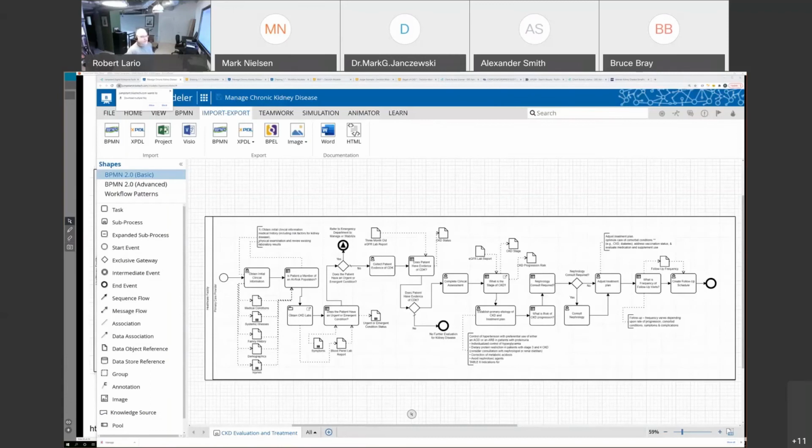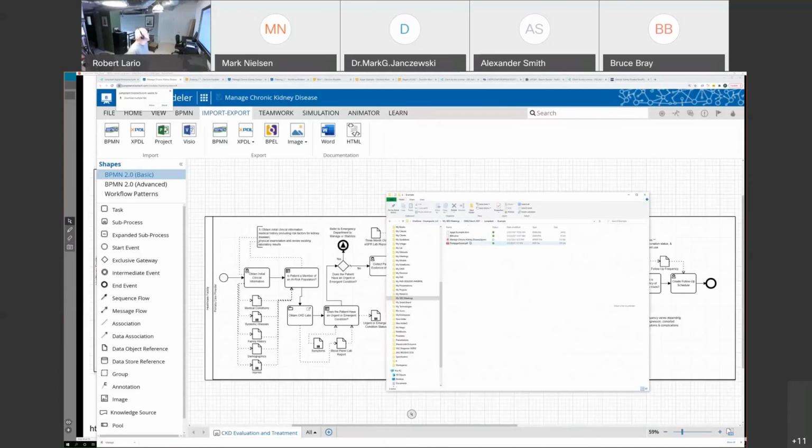Just trying to get over to where it's saved. I don't know about others, but I feel like maybe your screen is frozen, but maybe you're working on a different one. I'm sorry. I'm trying to just get there quickly. There it is right there. And then I don't want to open up with the native tool because it'll.